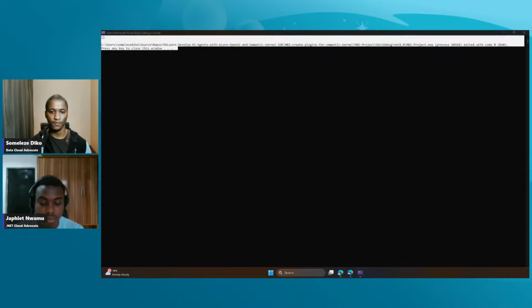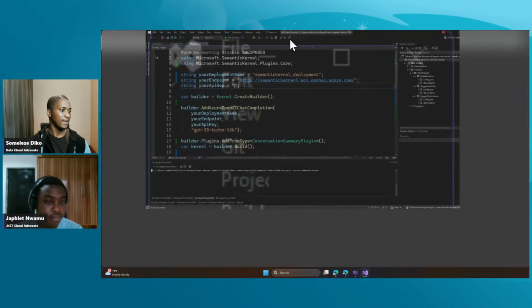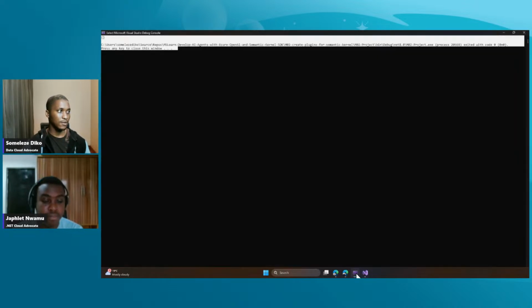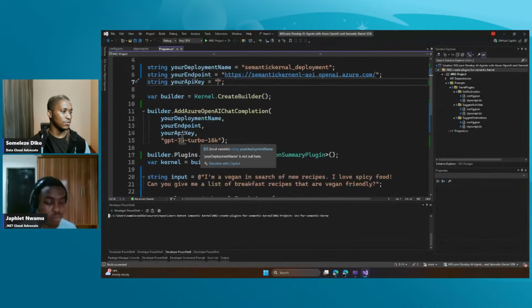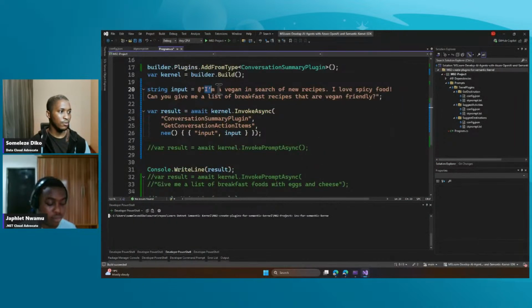So I'm just going to remove my API key and bring back Visual Studio to you guys. In my case, it wasn't able to pull out the action items, so you can see that it has an empty object or empty array. And if you go back to Visual Studio, it's supposed to pull out the action items out of this input.